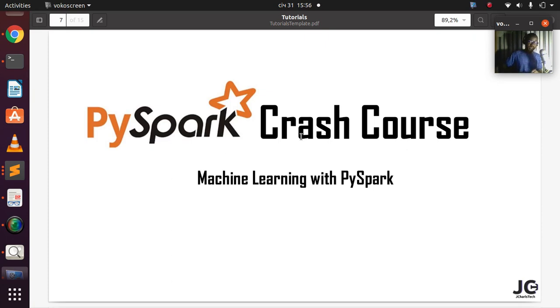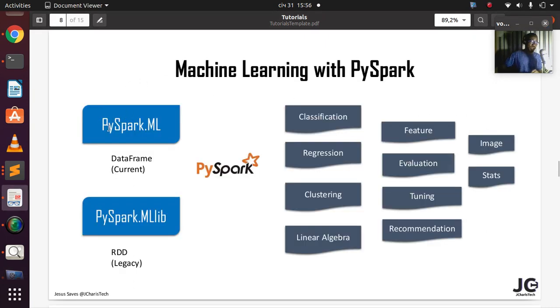This is a simple overview and recap of what we'll be doing in this session. We're trying to see how to work with the PySpark.ml API, and we also have the PySpark.mllib API, which are two different things. PySpark.ml is based on the DataFrame API, which is the currently supported one. Then we also have PySpark.mllib, which is based on the legacy API, the RDD, resilient distributed dataset. So PySpark.ml is the current one you should be using. You can also borrow from the other, but in the future I'm sure they're going to be dropping it. But you can use them to do any of the things you want to do. Let's concentrate on PySpark.ml, which is the current one.